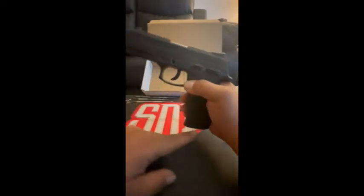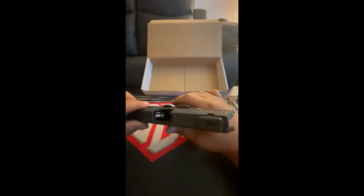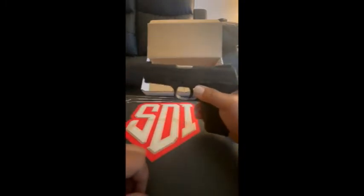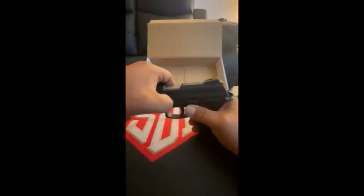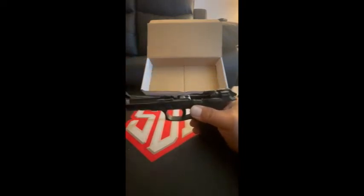First, we're gonna remove the magazine, open the breech. Evidence of no ammunition or cartridges or magazine. Now, we're gonna start by field stripping this. Easy, pull it back a little bit, push down the slide lock, and then pull the slide right off.